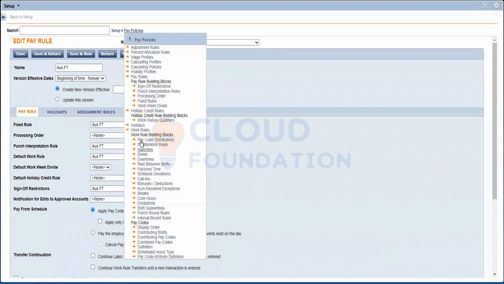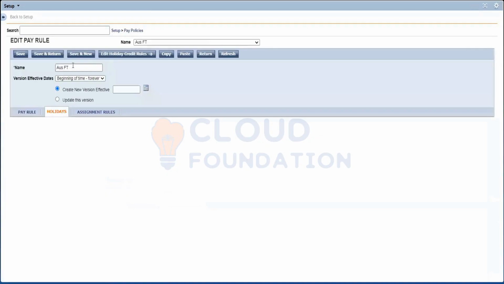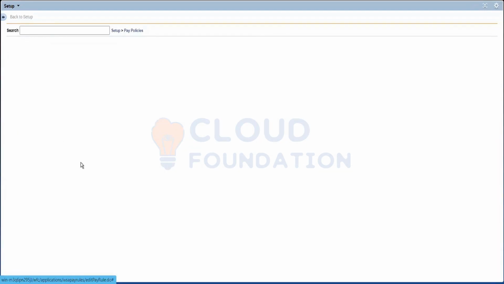Whatever holidays are needed, we just give the holiday name and what day the holiday is. So where do we see which employees are applicable for which holidays? That is through payrolls. In the payroll we have a different tab called the Holiday tab, where we can choose which holidays are applicable to this particular payroll. I'm selecting a few holidays here, then I click Update Version and save. So these employees will have these holidays and the items which we have created.